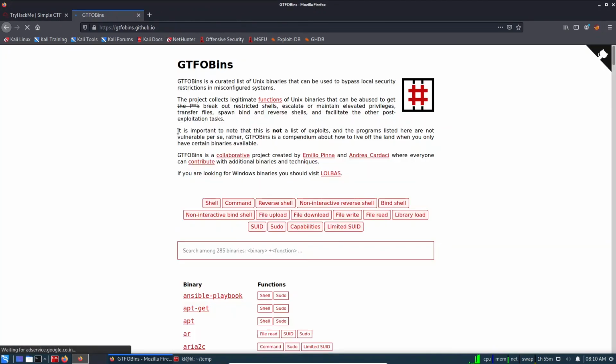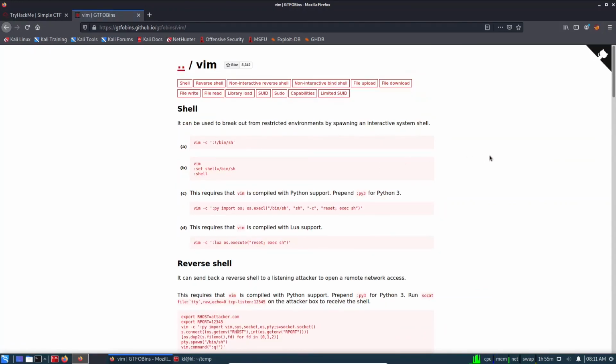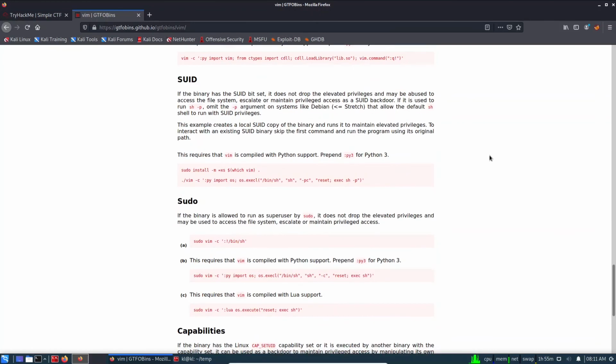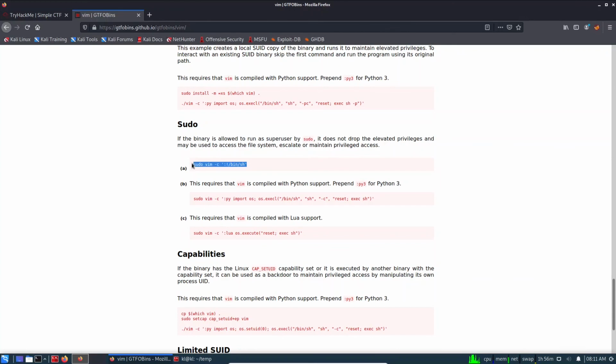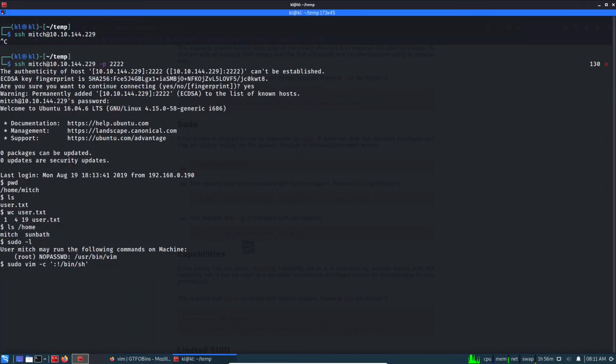So vim, and sudo, shell, reverse shell, file upload, file download, SUID bit, and sudo. We can directly take the shell of root. What is this, id? So we are root.